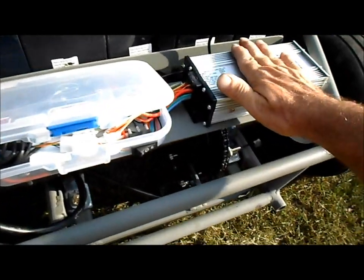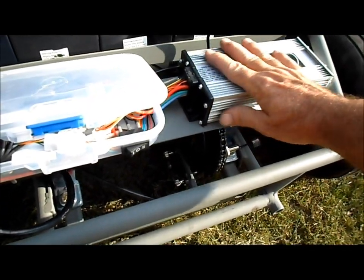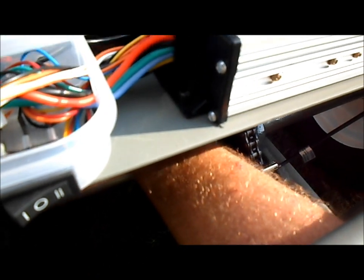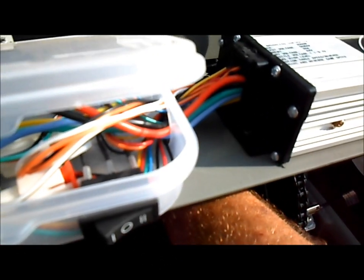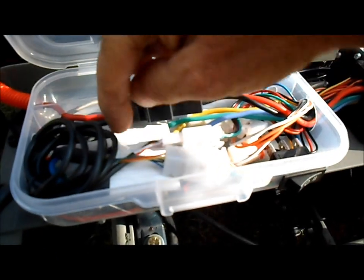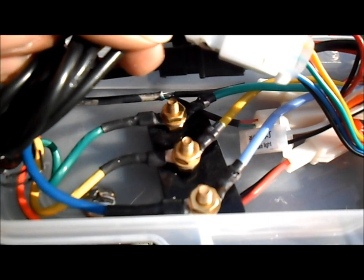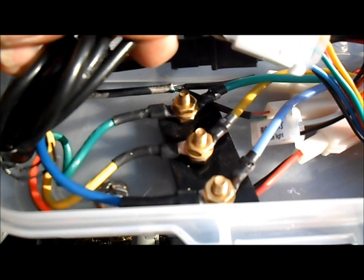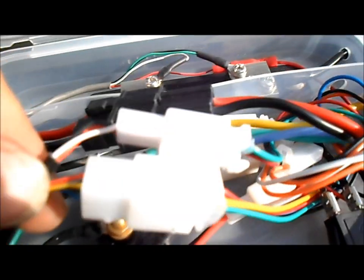Doing a quick check over. Speed controller is a bit warm, no big deal. Motor's a bit warmer. Not untouchable though. But I did notice that those three wires, the main three motor power wires, are getting hot.